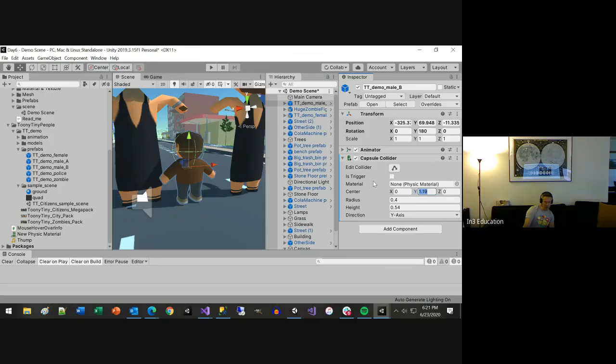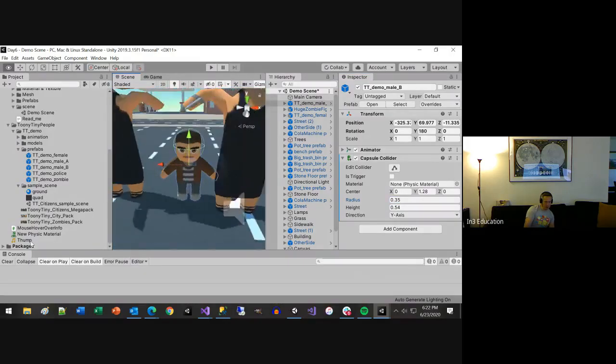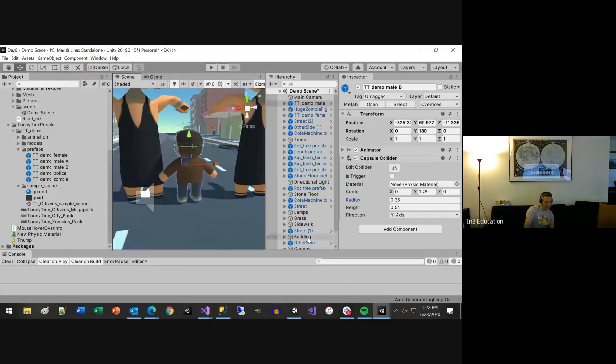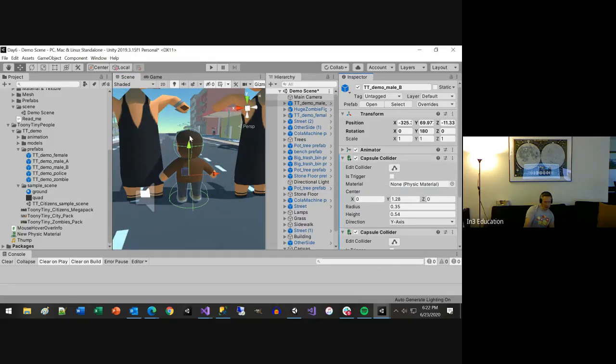And this is how you do it, right? You have two different capsule colliders, and your script is set up so that the different colliders affect the hit rate in different ways. So that would be a collider for our headshot, and then we could have another capsule collider for the rest of the body.